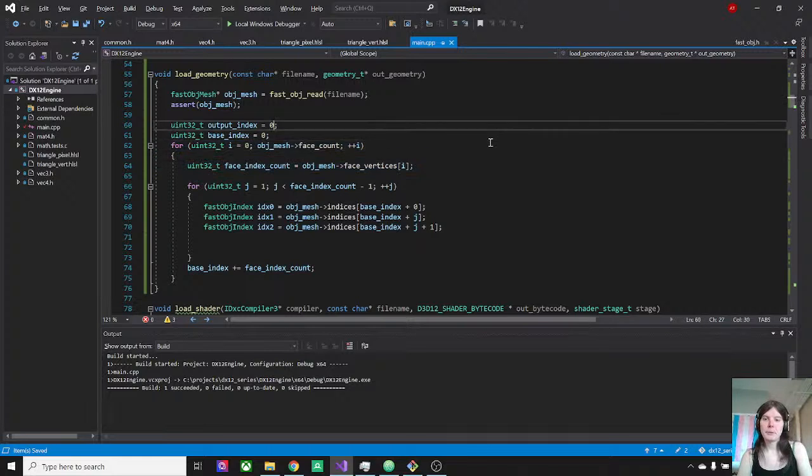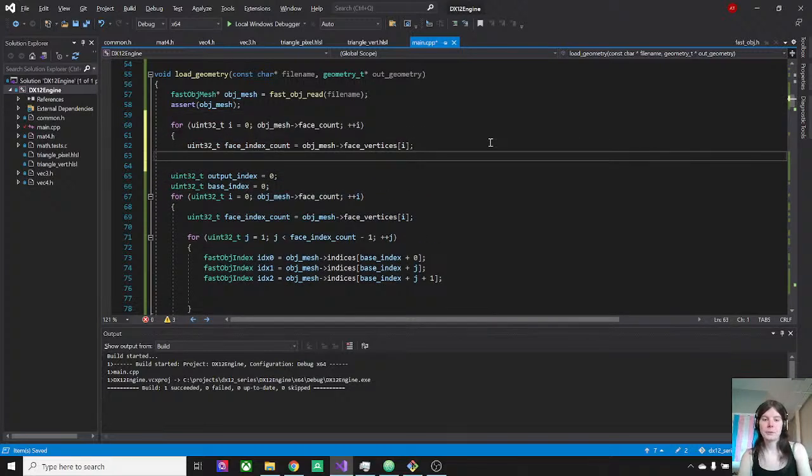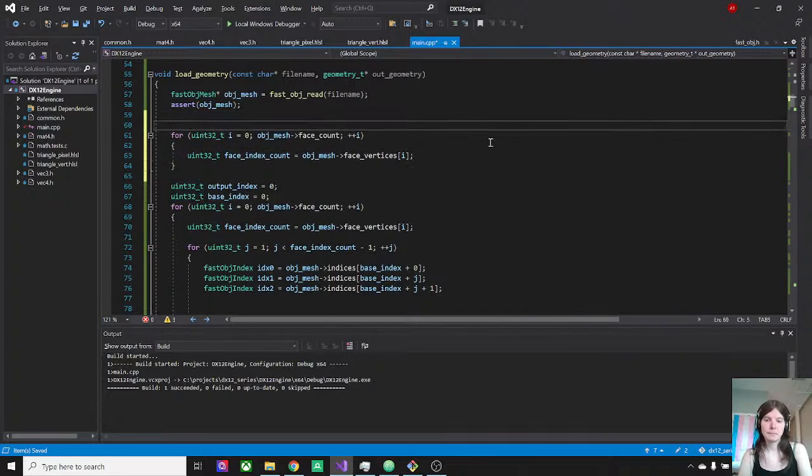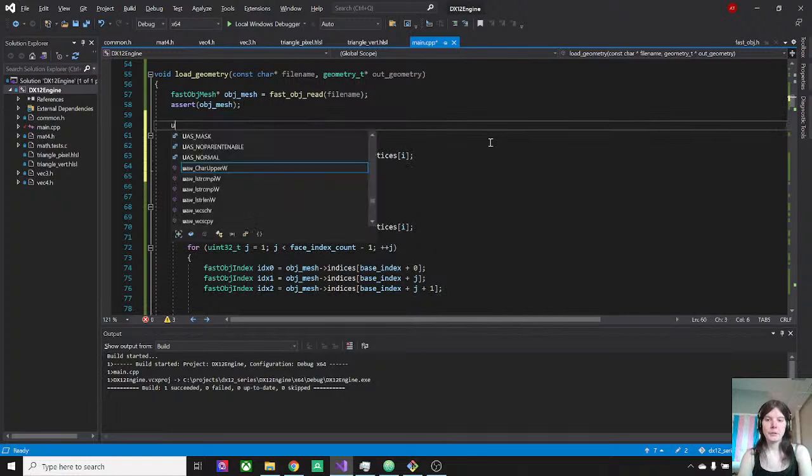So I actually want to loop through once first because we want to know what our total index count is.